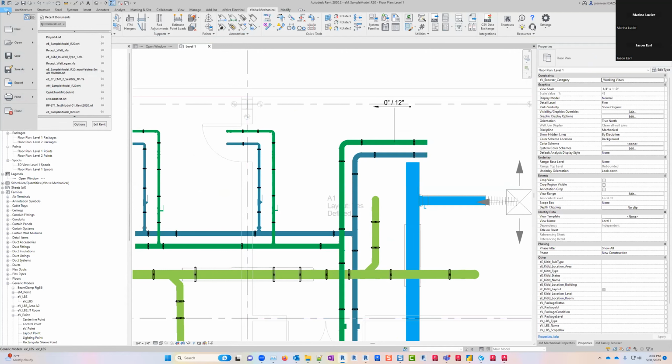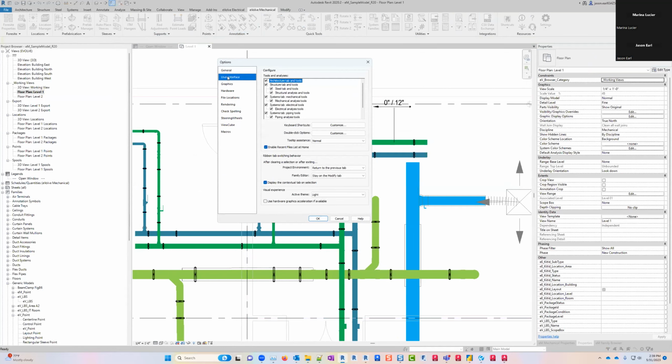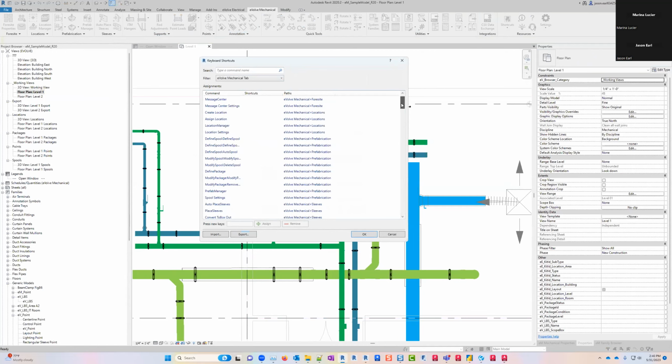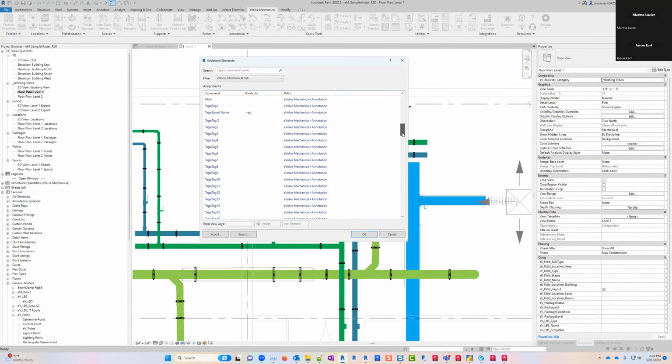So if I go up to File in Revit and then Options, here in the user interface, we've got a customization here for keyboard shortcuts. Once we're in the shortcuts, it's a very long list. You can search. I'm a fan of going to the filter and doing, say, the Evolve Mechanical tab. And these are the shortcuts for all my Evolve Mechanical buttons.